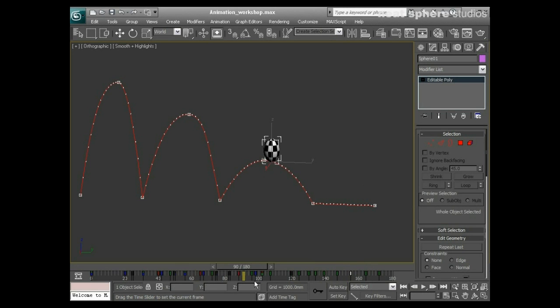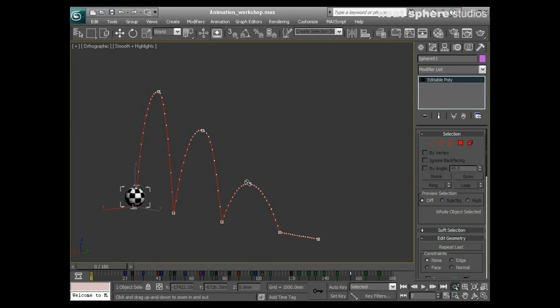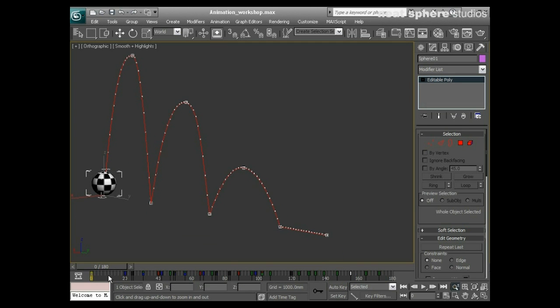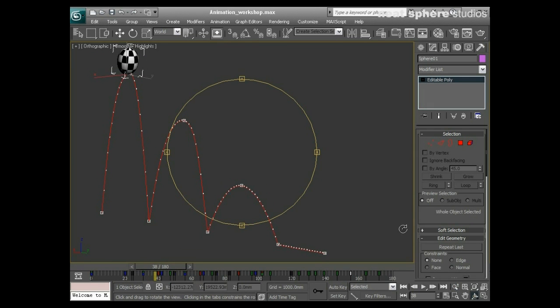So leading straight on from our previous animation where we created a ball bouncing here, let's have a look at how we might get some output for this, shall we? First of all, I think we ought to pick a camera angle that's going to have the whole of this animation in it, so something like this, for example. Let's just check, bring that down a little way, and then maybe rotate that around.